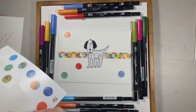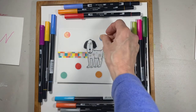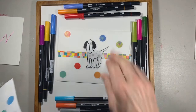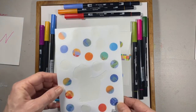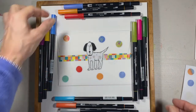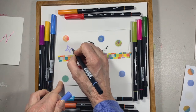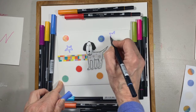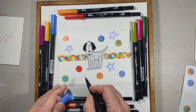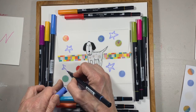I imagine anyone that gets this in the mail and looks at that envelope will be very happy to see it and to know that someone took the time to make this for them. Then I'm going to take a marker and put a few stars — very simple design. It's just to show that you're having fun. I like to use an odd number usually, and we did seven stars, so that's good.